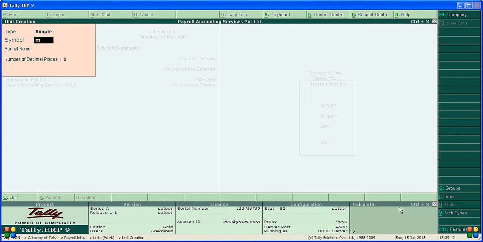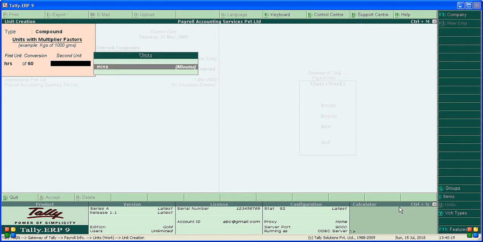Now minutes, okay. Now we have to create a compound units also. Compound units means, for example, here select compound. Here 1 hour equal to 60 minutes.